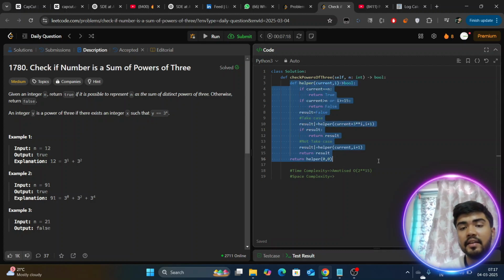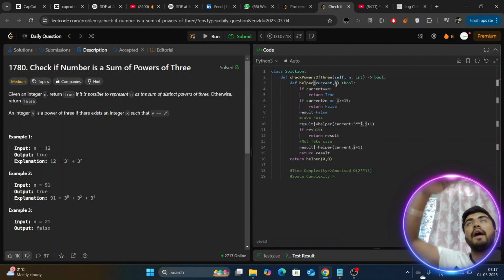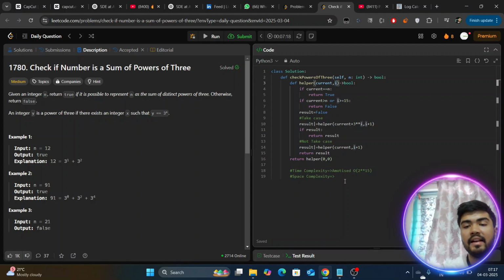What is the recursion depth here? So recursion depth is going to be 15 only, because we are considering our recursion tree can grow from 0 to at max 15. So that is the recursion stack space. i can be 0 to 15. So you can tell it like recursion stack space can be big O of 15 only, which is near about constant.